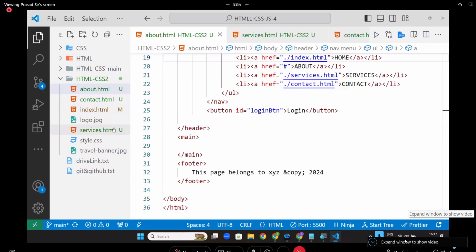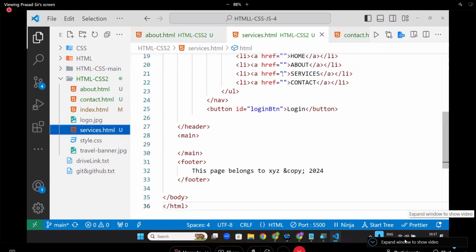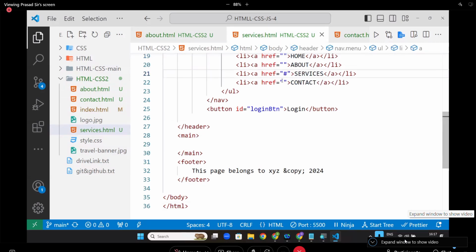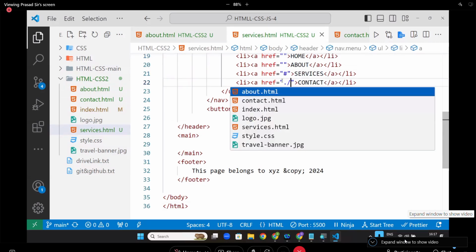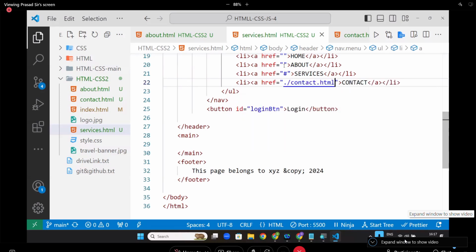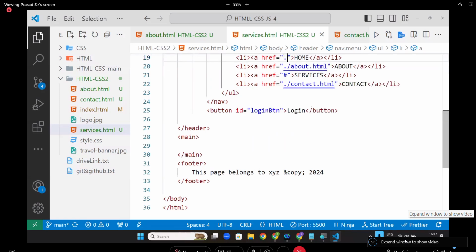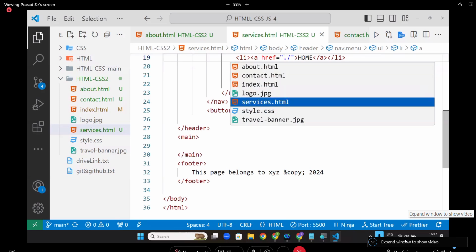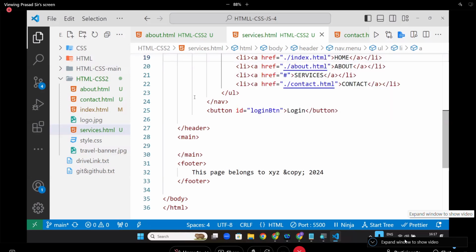Now, services. If anyone clicks on contacts, let's go to contacts. If anyone clicks on about, let's go to about. If anyone clicks on home, let's go to home. Any doubts, sir?